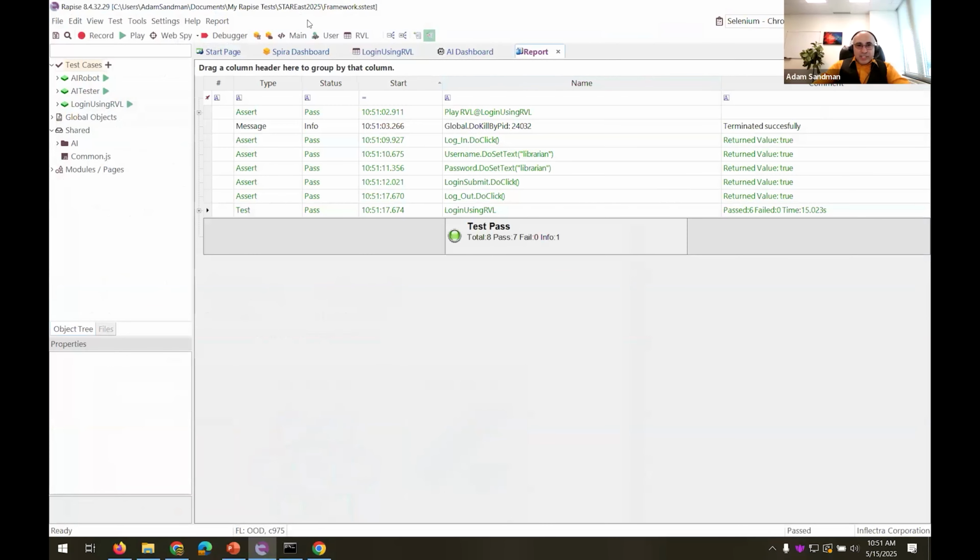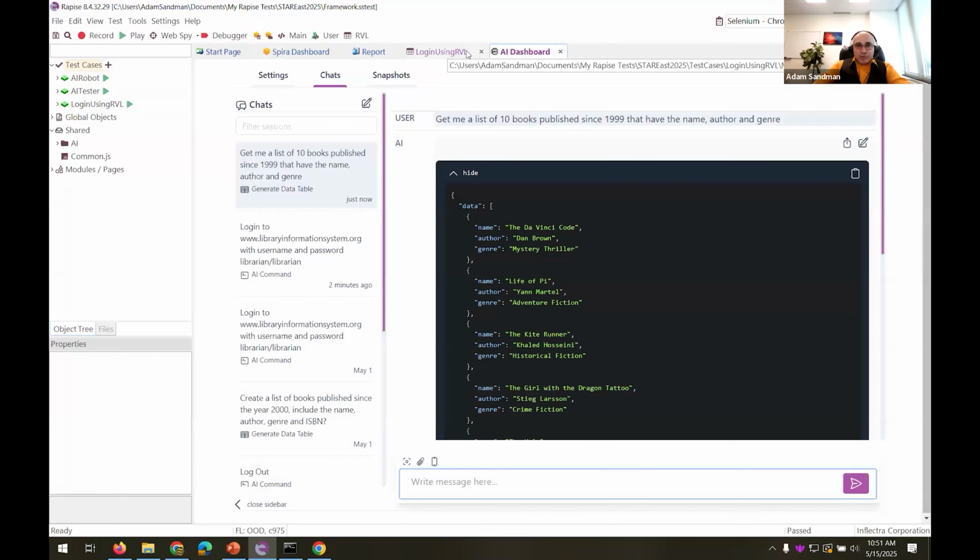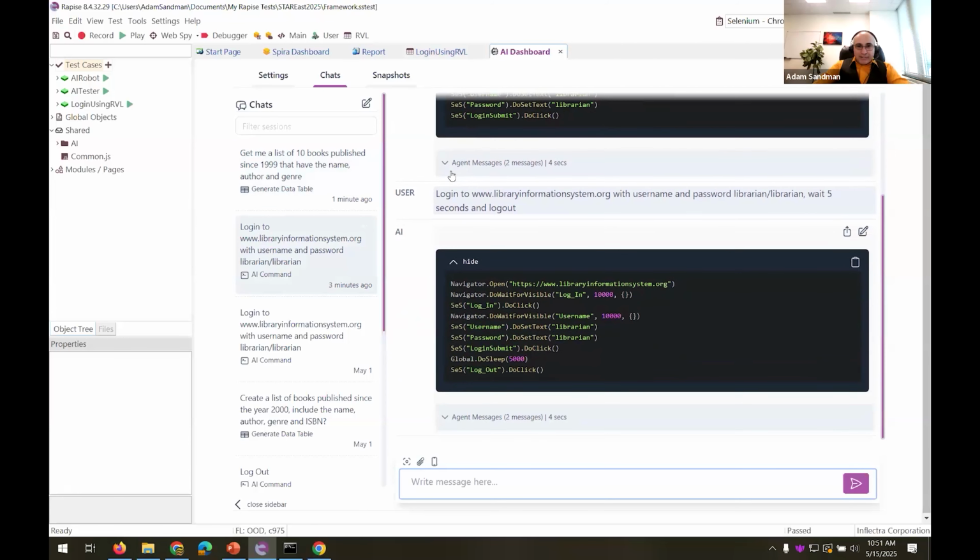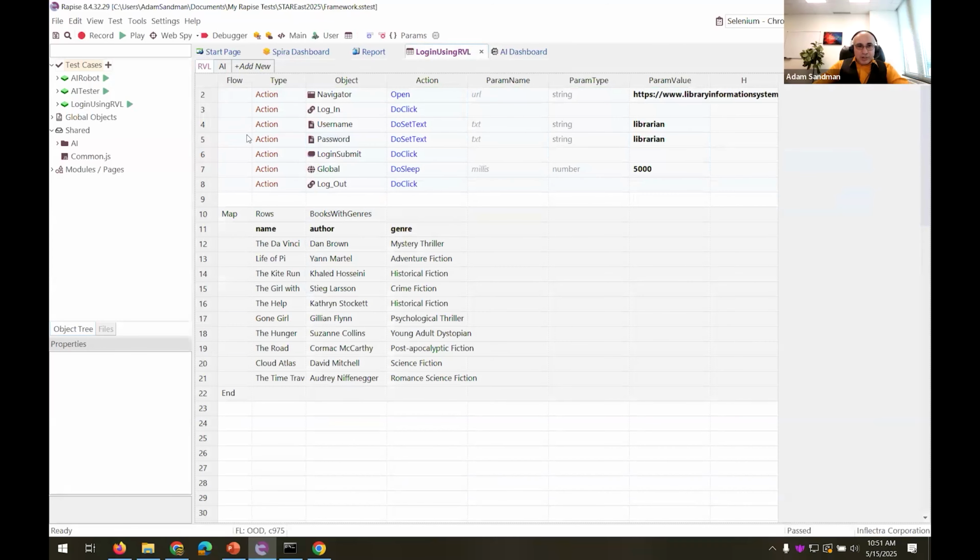Now, there's still one step in the middle, which is I have to go to the dashboard and write something in natural language. I have to go over here, right? And I have to write this here. I hit the button, and then it appears over here at the top. So there is a step where I have to write in natural language. Now, what would be really cool is if I could write my test in natural language to start with. Well, you can also do that as well.